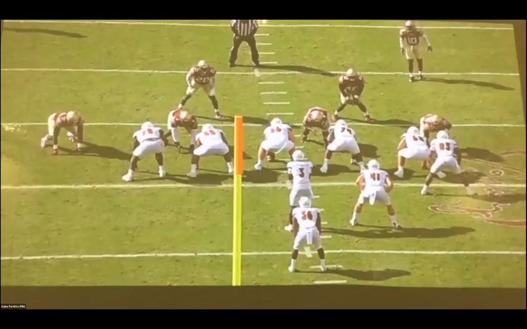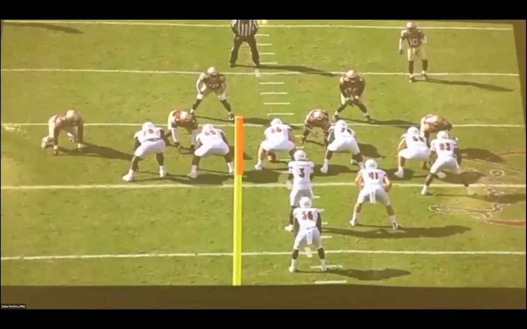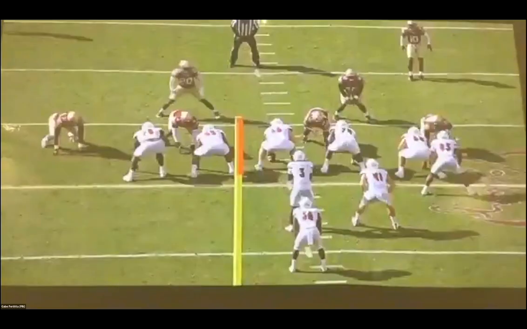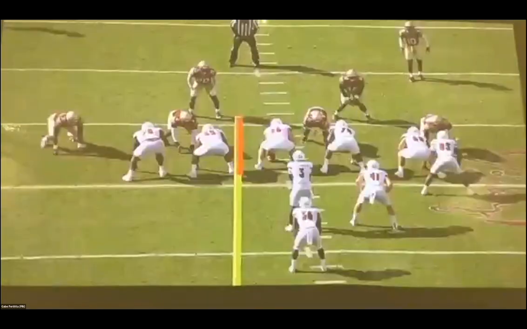Now, when the center is completely on his own, he has to treat this more like a backside cutoff block than he does a base drive. So he's trying to throw his hat front side to the landmark and then run his feet through the play. So this is a 4-down over. So it's a 3-step decision for the guard. 1, 2, 3. All right. It stays outside. 1, 2, 3, climb. And then I'm up on the linebacker.